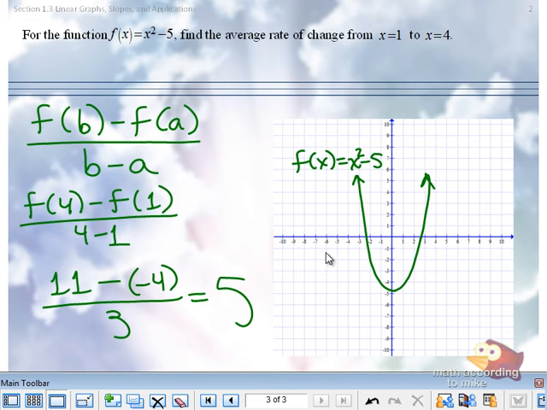All right, so let's talk about this 5 that we found here. We found when x was 1, y was negative 4. So that's the point 1, negative 4. I'm a little bit off there, that's okay. And then when x was 4, this was 11. Oh, I missed it. It'd be somewhere up here. So I should have made my graph continue on. In fact, let me do that real quick.